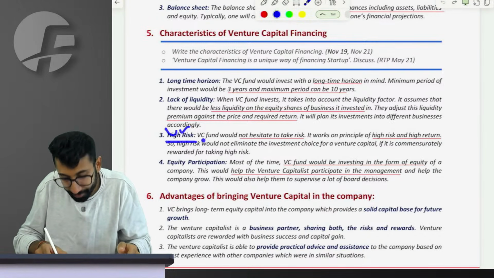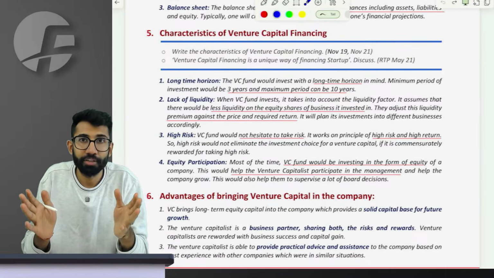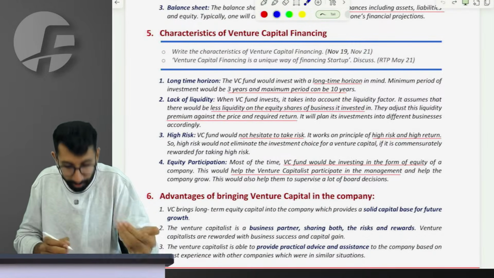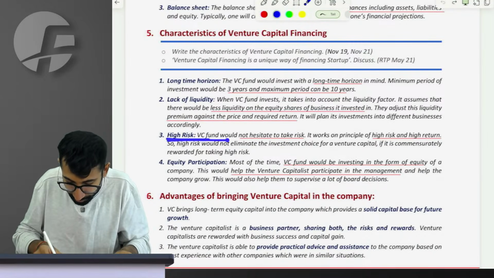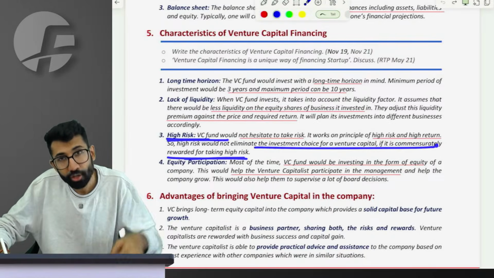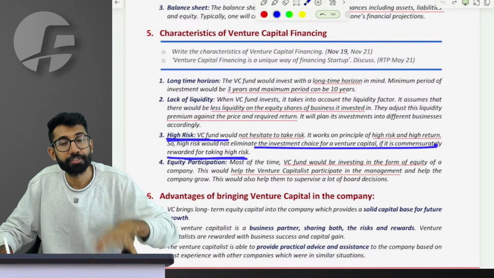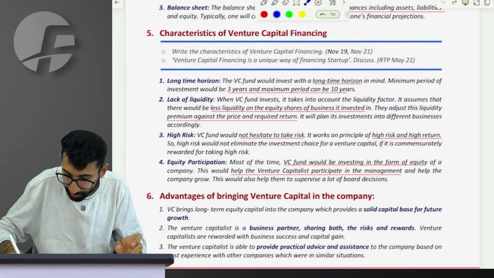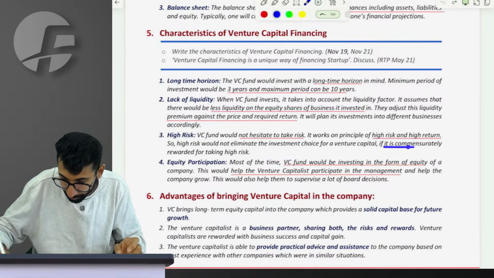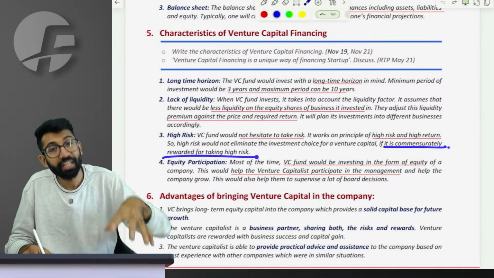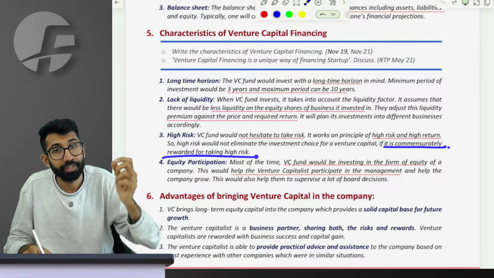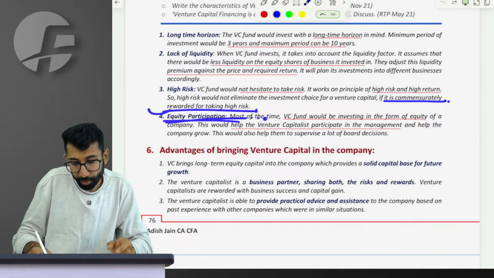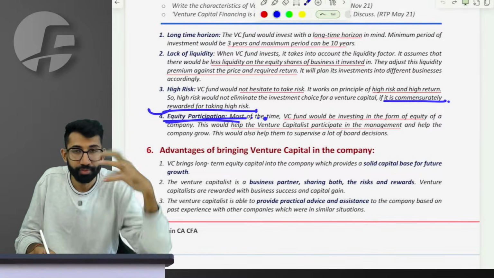It is a high-risk business. So you're not investing in a matured company, but in companies which are in the process of growing up. So the risk is really high, but as a VC you're prepared for it. You take that risk because you want to earn a higher return. So long as you are being rewarded commensurately for that risk, it is worth taking.